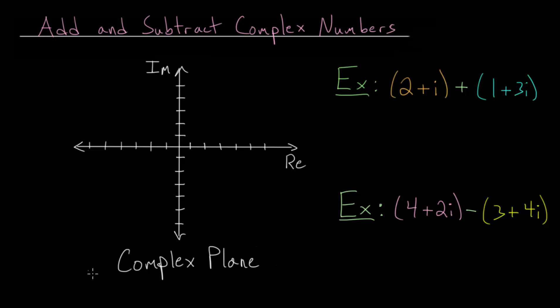So you can see here we have our complex plane, where the horizontal axis, that's our real numbers, so we can mark them as 1, 2, 3, 4, and so on, whereas our vertical axis, this is going to be multiples of the imaginary unit, so i, 2i, 3i, and so on.